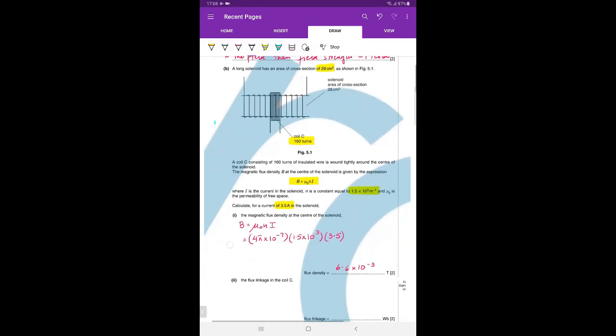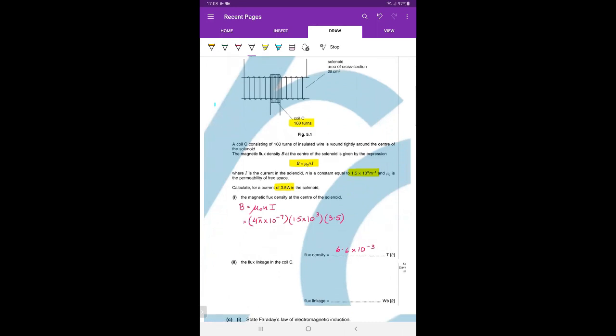All right, now with the value of B known, next part where they are asking us to calculate the magnetic flux linkage, which means phi निकालना है. नंबर जरा टॉप से देख लेना.